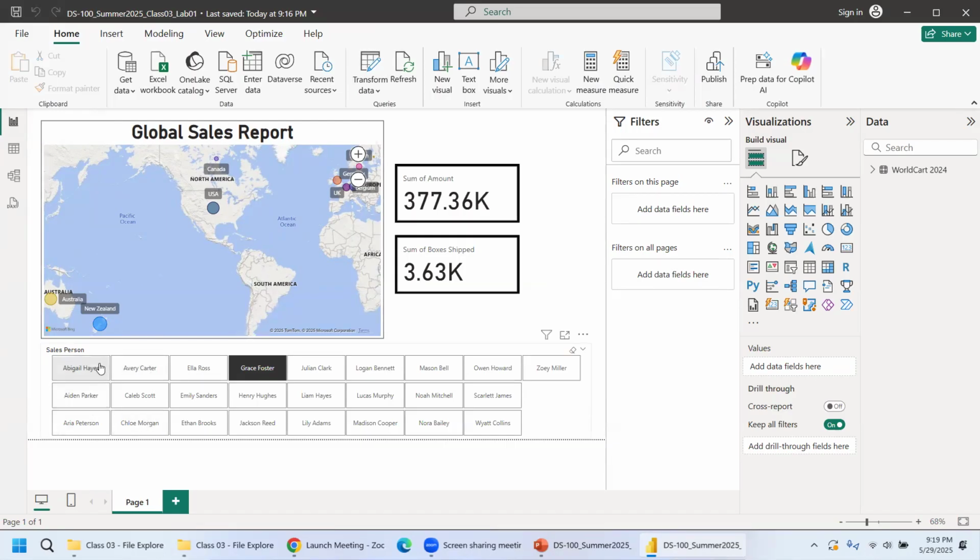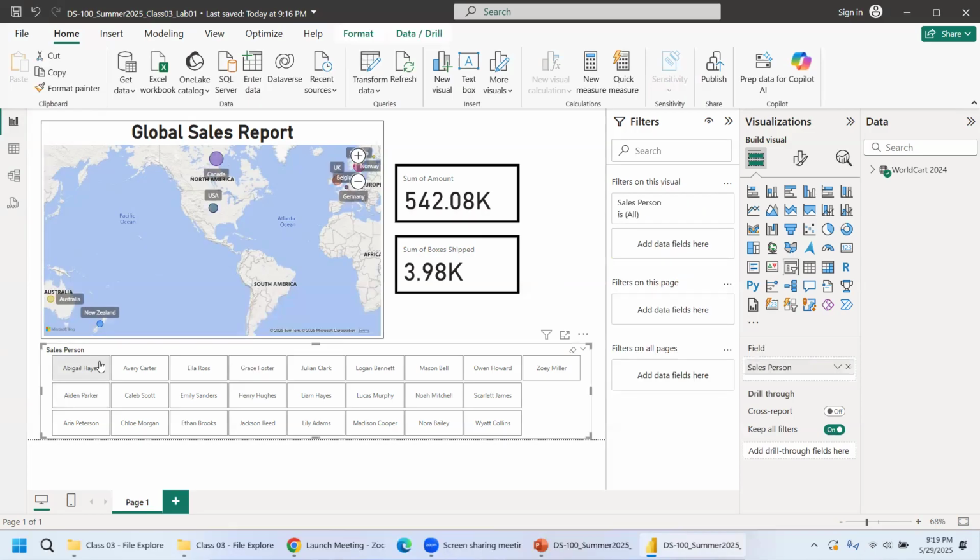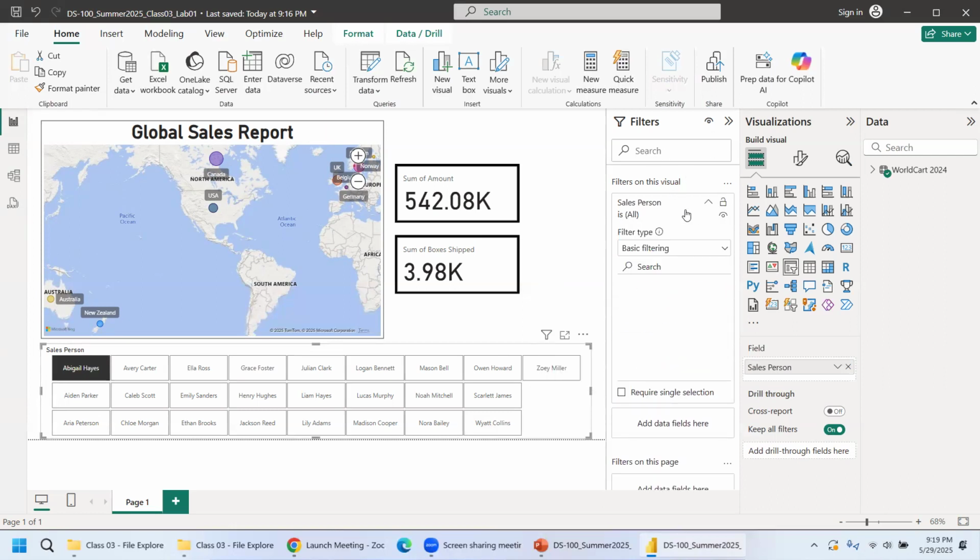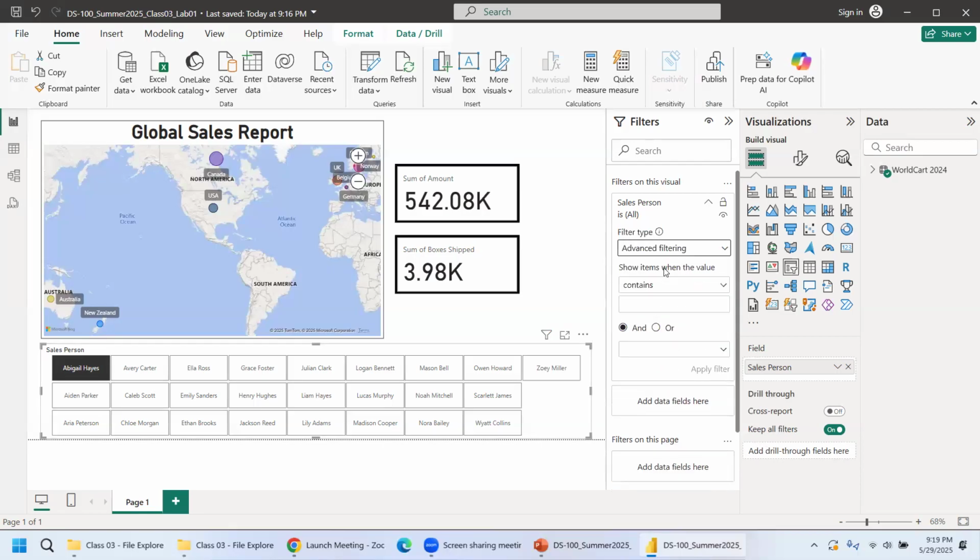So what I'm going to do here, just for the sake of the exercise, is not take all of these salespeople, all the 20 salespeople. I'm going to only select maybe 5 of them. In order to do that, I go in here, into the options, and do some filter. So here, for example, all of my salespeople are here. I can do a basic filtering, I can do an advanced filtering.